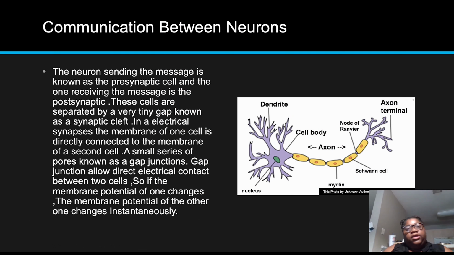Okay, so let's talk about the communication between our neurons. The peripheral nervous system refers to parts of the nervous system outside the brain and spinal cord and includes the cranial nerves, spinal nerves, and their roots and branches of the peripheral nerves and the neuromuscular junctions, the anterior horn, and neuromuscular junctions. Although technically part of the central nervous system, known as CNS, they are sometimes discussed with the peripheral nervous system because they are part of the motor unit.